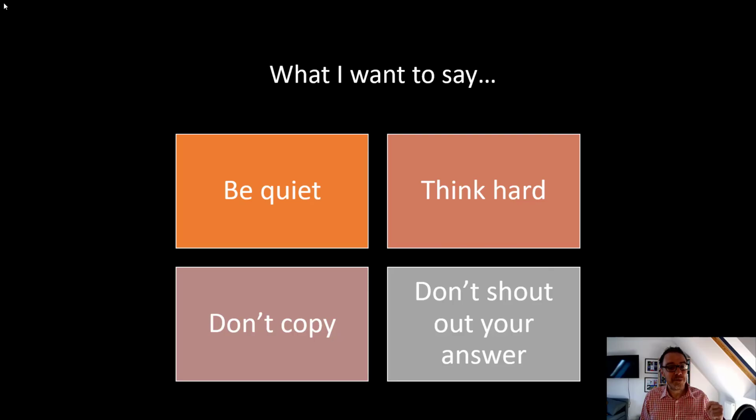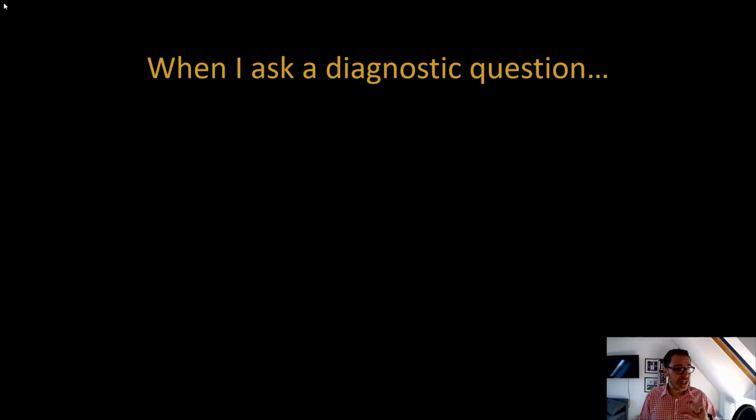But that's not going to get my students paying attention. They're rules that feel like they've been imposed. Like, where do they come from? Why have I got to be quiet? Why have I got to not copy? And so on and so forth. So I think instead, if we can take those same rules but add a justification to them, then we start to get our students paying a bit more attention to them and we get that buy-in that we need. So here's how I've tweaked those things.